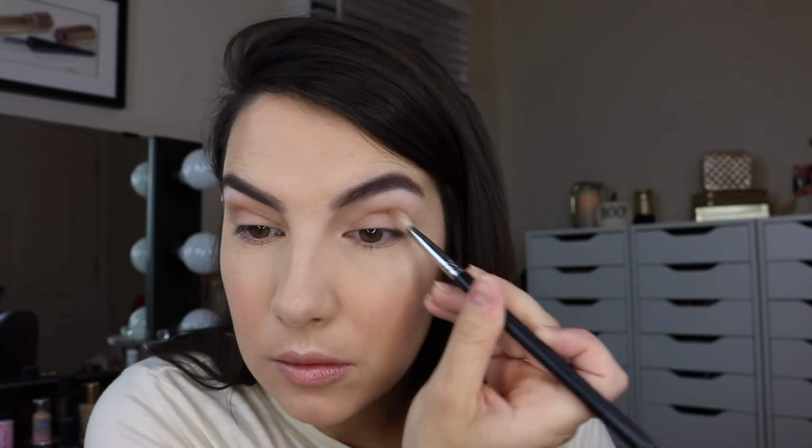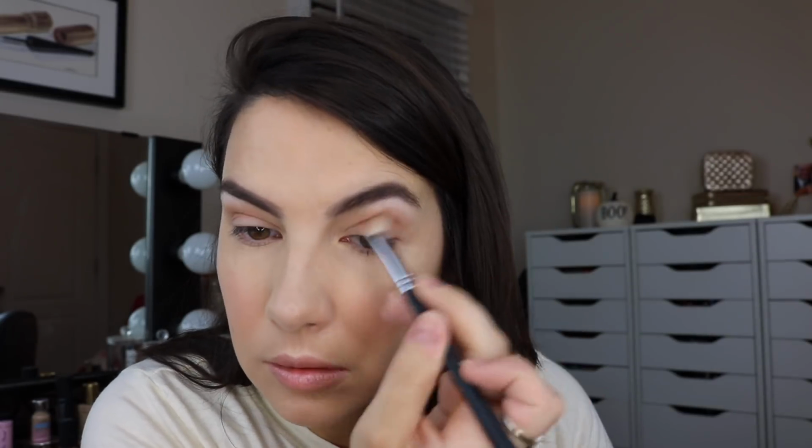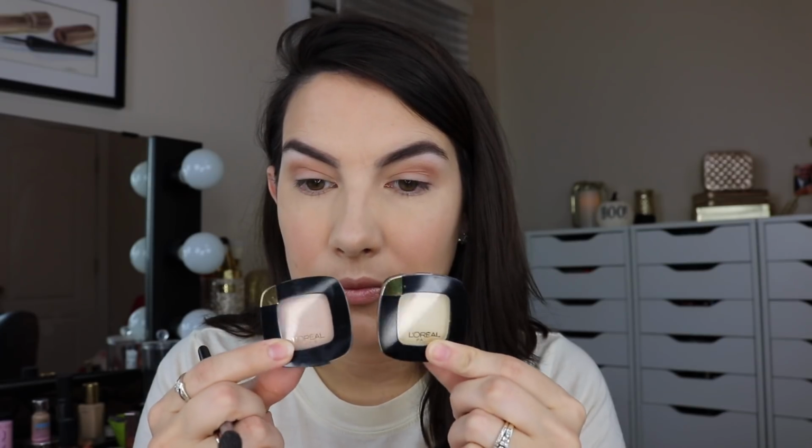So the first thing I did, actually, I applied some Milani eyeshadow primer. Of course, I love that stuff. And then I went straight to the crease with my middle shade called Matte It Up and just used my E25 brush, worked that color in there. It's nice to put on right away, or it's nice to use in blending, kind of overlapping a darker color. Then I chose to use the more buttery of the two light cream shades, and I worked that in as my highlight under my brow.